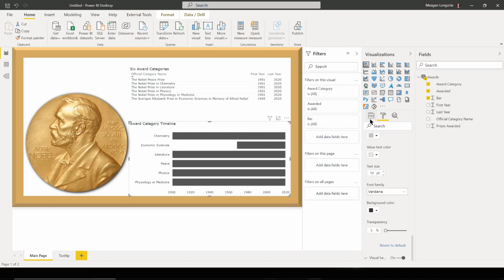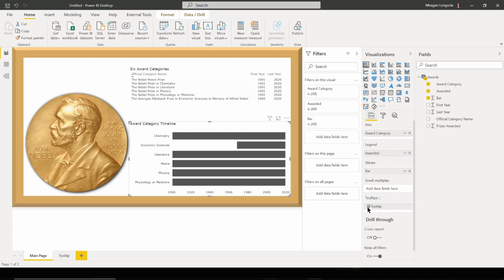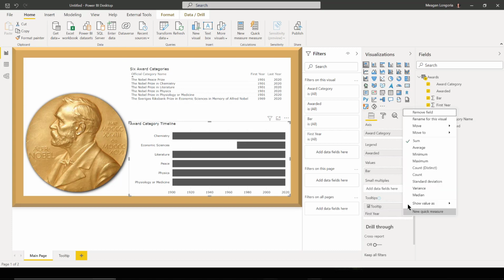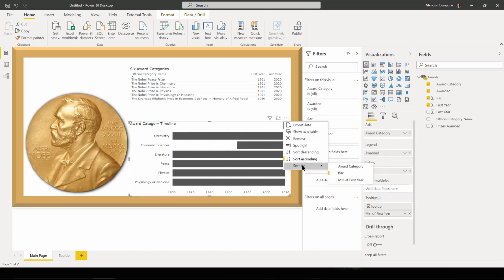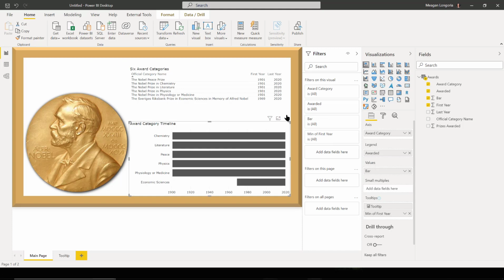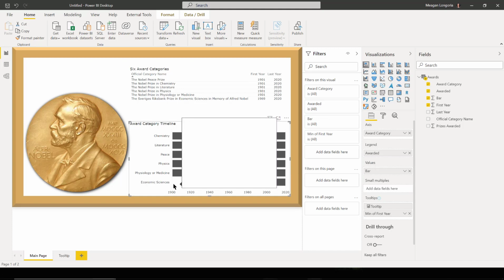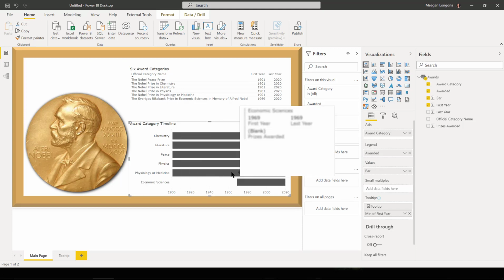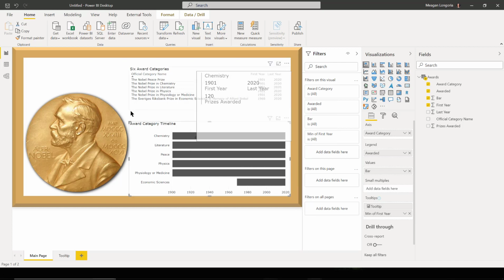So even though I have a tooltip report in here, I'm going to drag first year and set it to minimum, because then I can sort by the min of first year. So now economics is at the bottom, and now my tooltip still works.